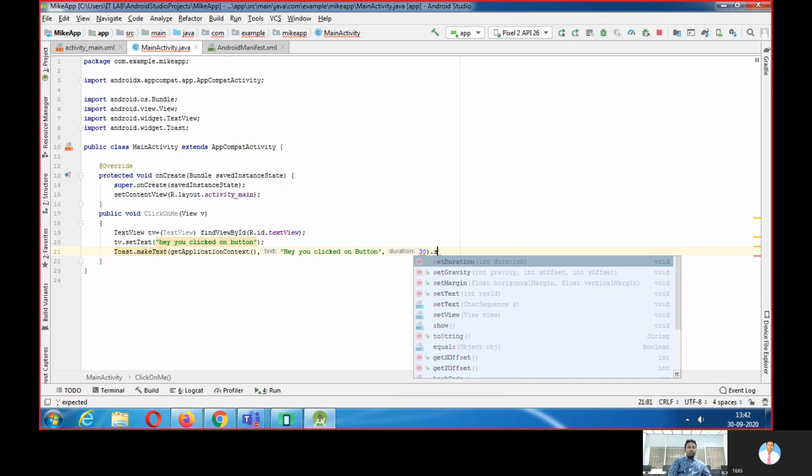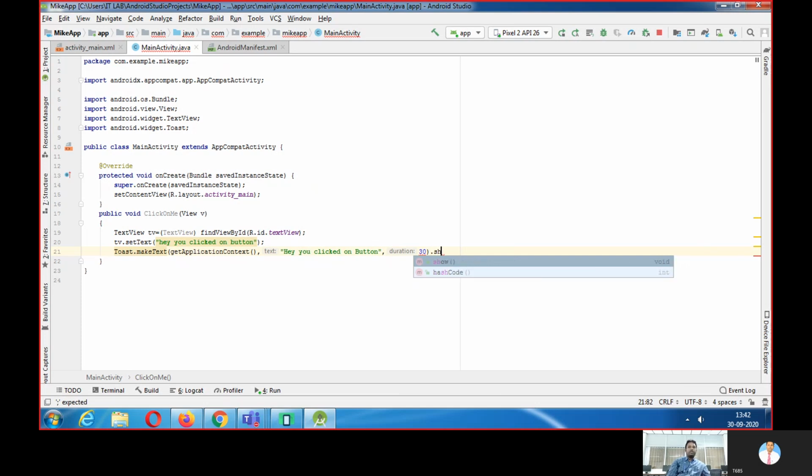Now we have to call. Generally, it will be visible. Otherwise, it won't be visible. We'll make a text, but it will not be displayed. To display that one, we have to call. Okay.